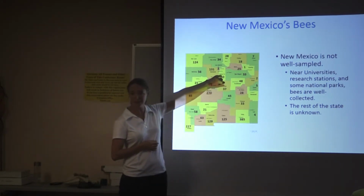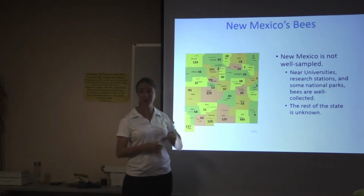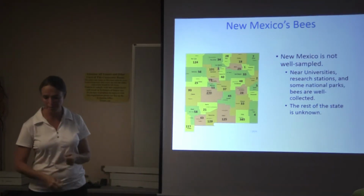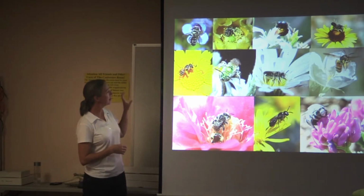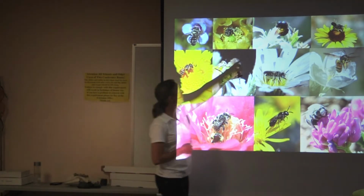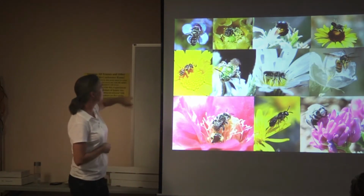Santa Fe County, really, with the elevational range in these 2 counties alone, there's a lot of habitats, there should be a lot there, which hopefully we'll know a little bit more about soon. There's a huge diversity here. These are all pictures of bees that I took in my yard in Santa Fe, except for this one I took at the Botanic Gardens in Albuquerque. All the rest of those are there.